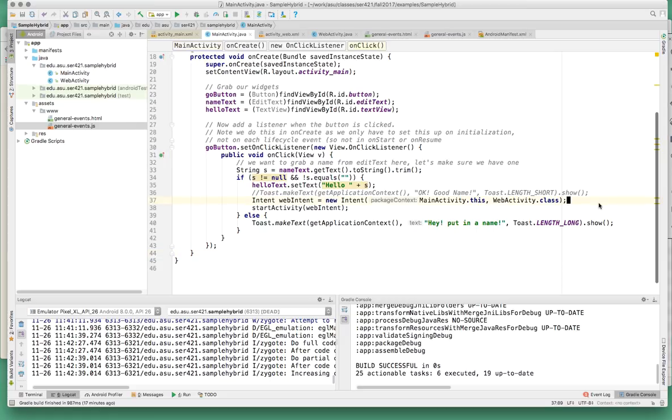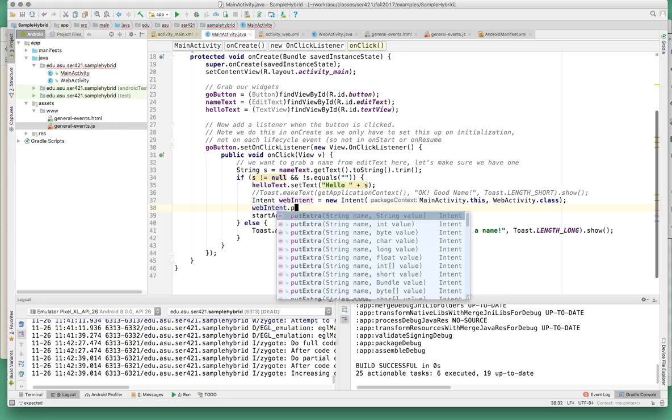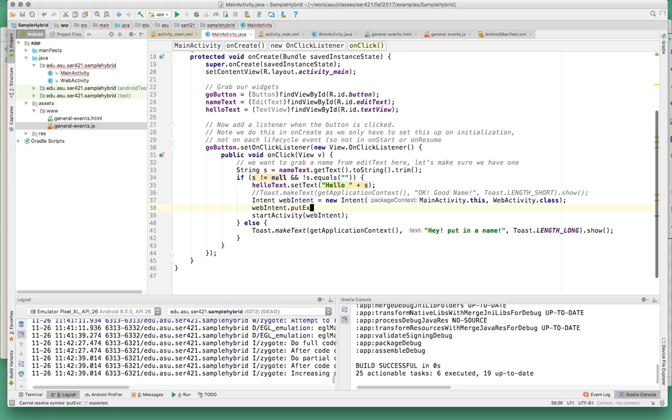This side's relatively straightforward. When I create the web intent, there are actually multiple ways for an intent to bundle information and send it along to the next activity. Here we're just talking about one value. So the most straightforward API is something called putExtra.